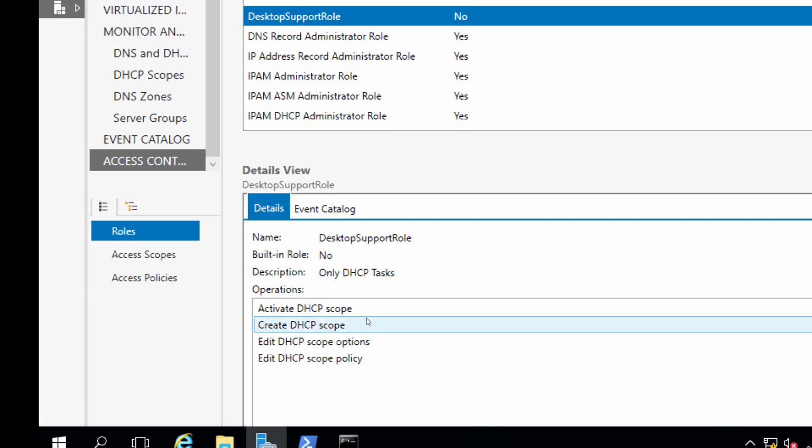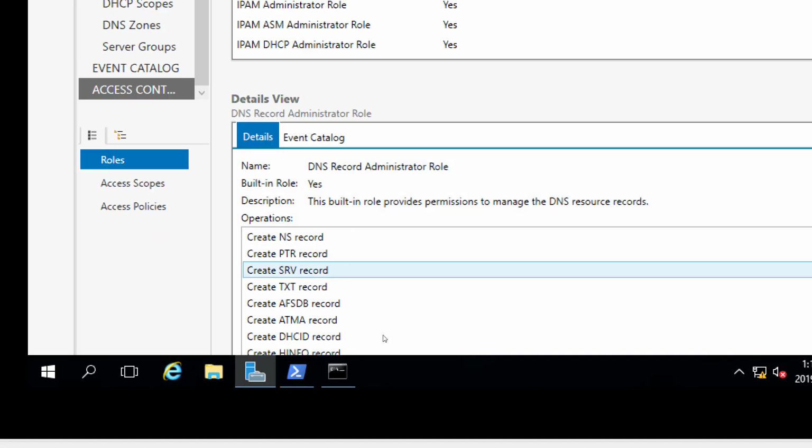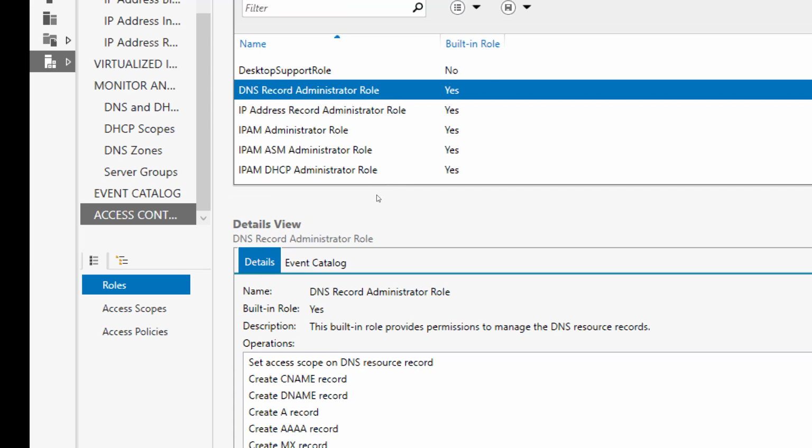So it will show what roles are inside already, what exact tasks that person can do who is added to this role. If you select on top of that DNS, it shows already down here. That's a huge amount of tasks for DNS. Wow, it's a full DNS administrator. Oh yeah, it is administrator.